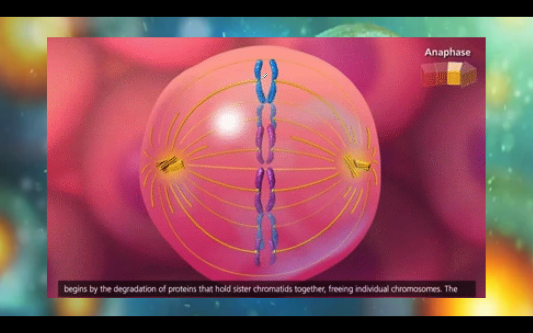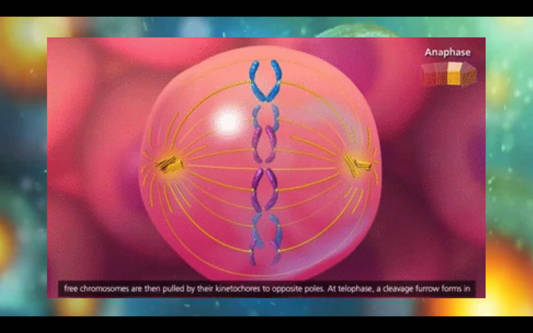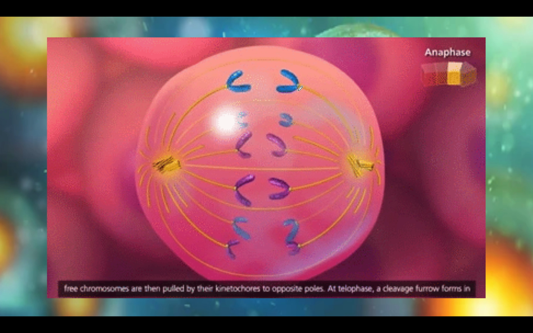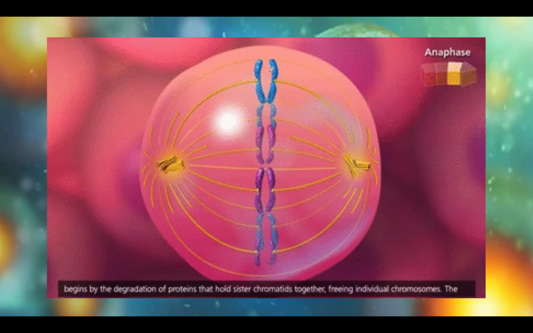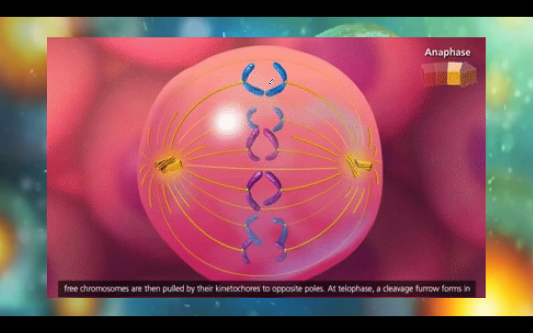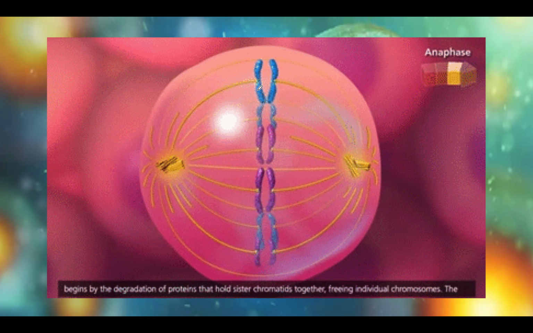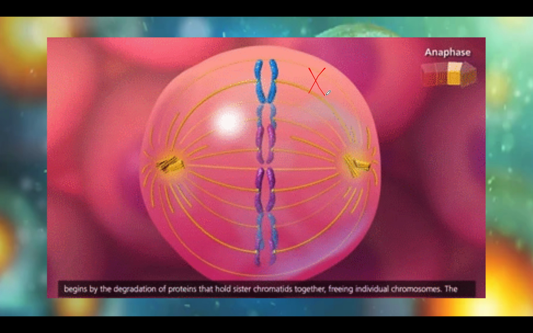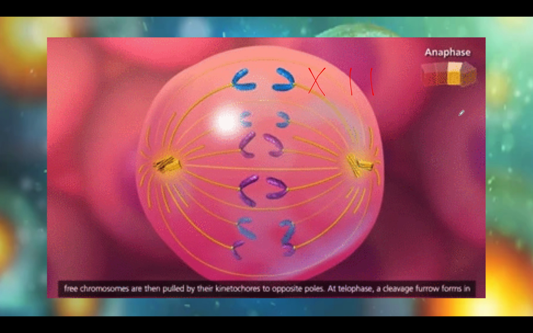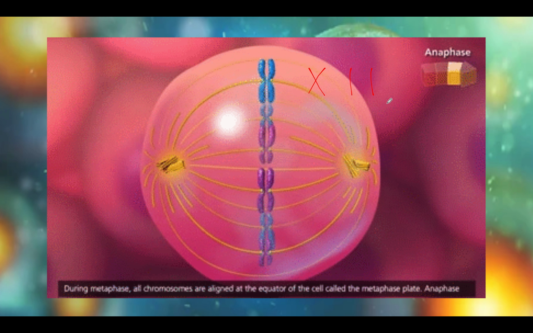Here, the chromosomes have already been separated slightly, and now they're being pulled apart. But this is what I want you to notice. Right there, before the chromosomes were separated from the centromere, they were considered one chromosome. Now that they are fully separated, they are two chromosomes. Okay? Remember, this is one chromosome. This is two chromosomes. Alright?